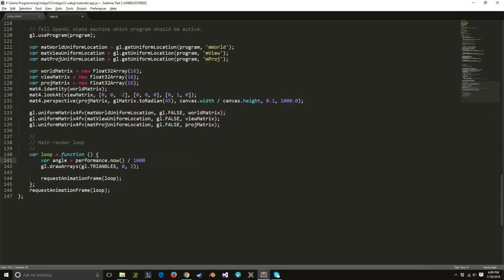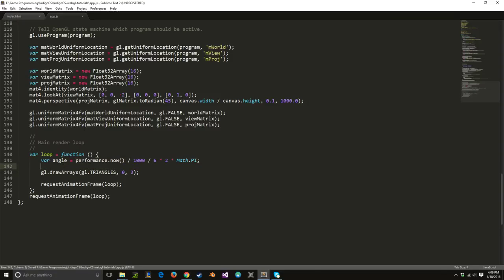So let's make that into number of seconds divided by 6, times 2 times Math.PI. And so what this is going to be is 2 pi, or 1 full rotation, every 6 seconds that it passes. It's going to accumulate it that quickly. And actually, you know what?